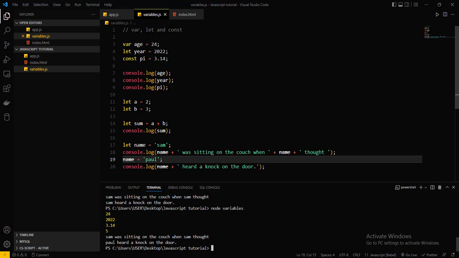So in 2015, ECMAScript, which is the body governing JavaScript, and they decide what goes into JavaScript and what doesn't, right? In 2015, they decided to add two new ways to create variables, and the purpose of adding those two new keywords, which are let and const, was to solve the problems with var. In fact, that 2015 update to JavaScript was a really big one, and since then there has not been such a big update to the language, right?